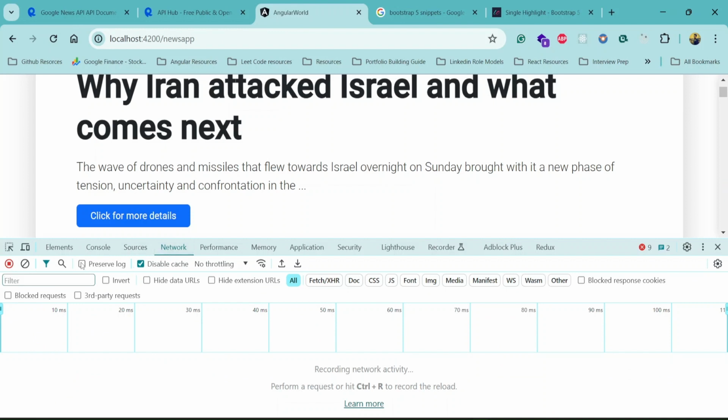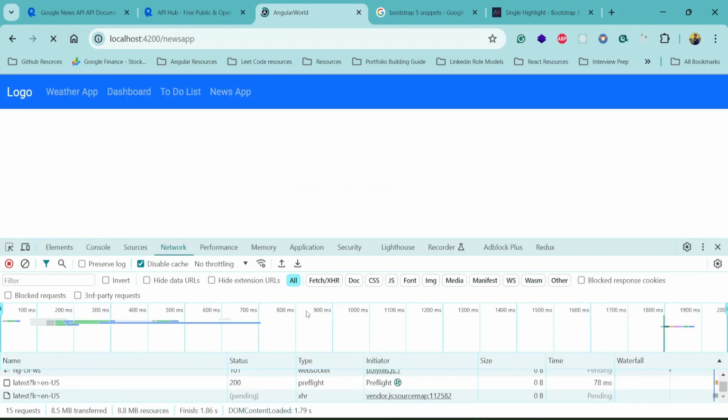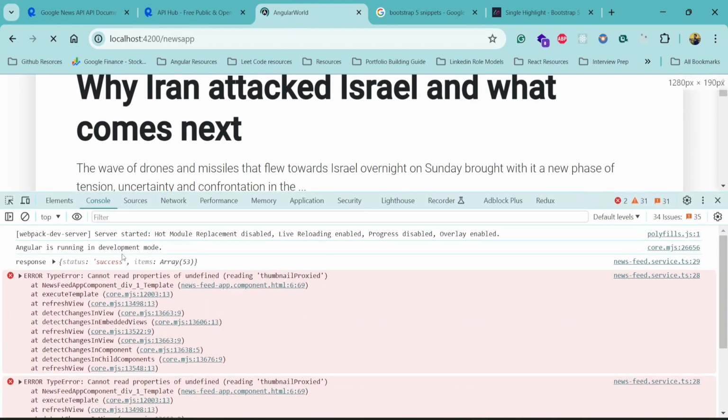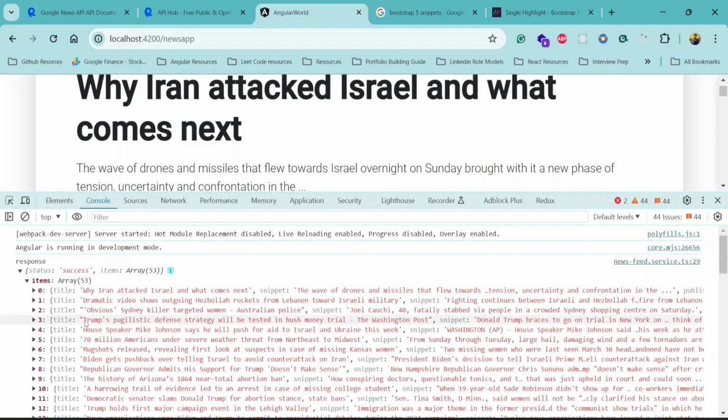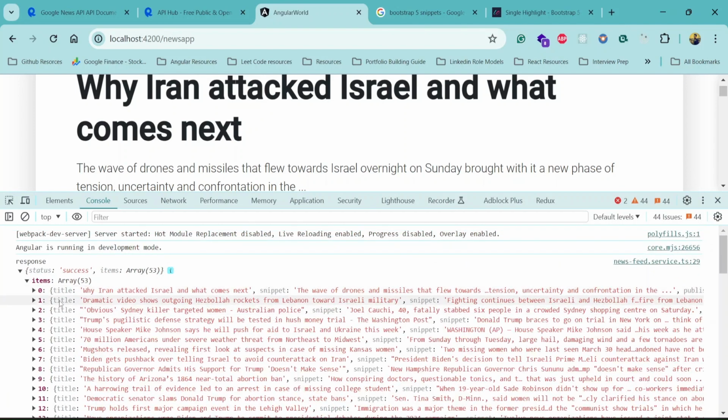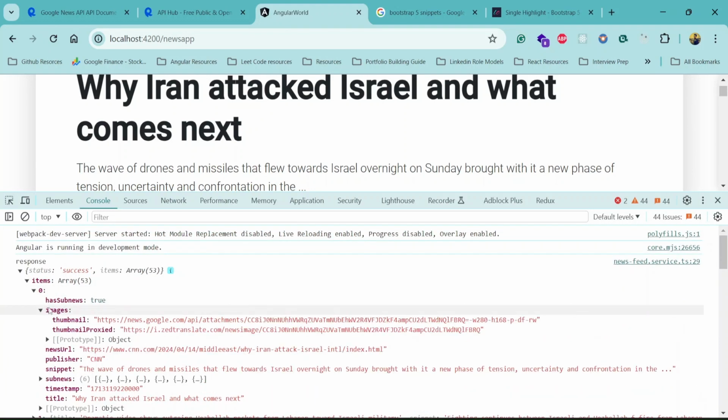And if you want to check the API response, you just have to refresh the page, and once the page is refreshed, it will console that this is the response object, and I'll get all the data, and these are the news and images of that particular API.